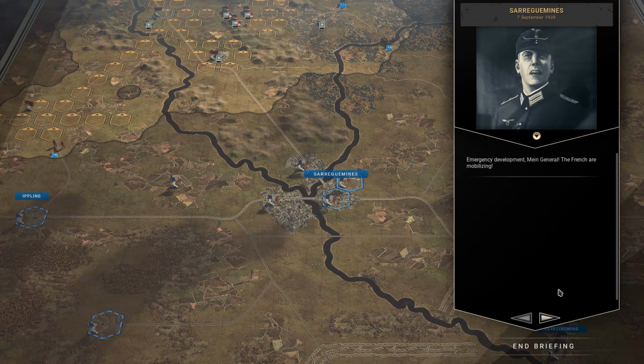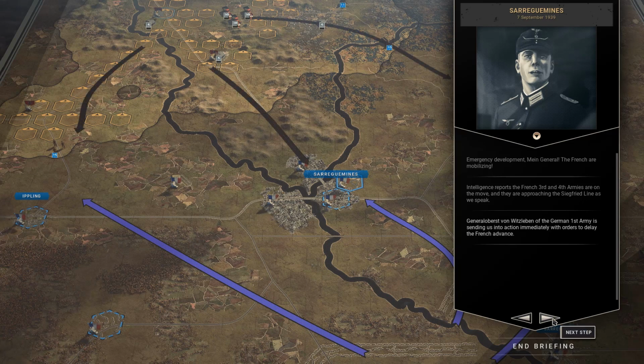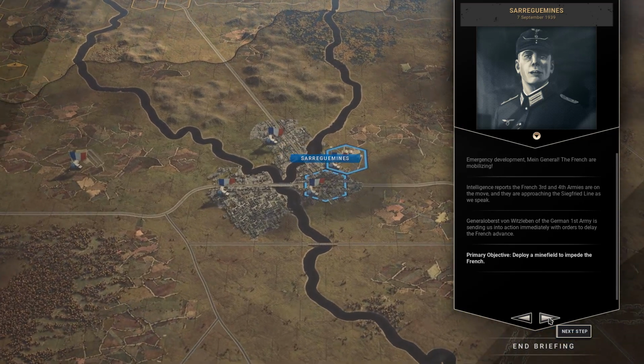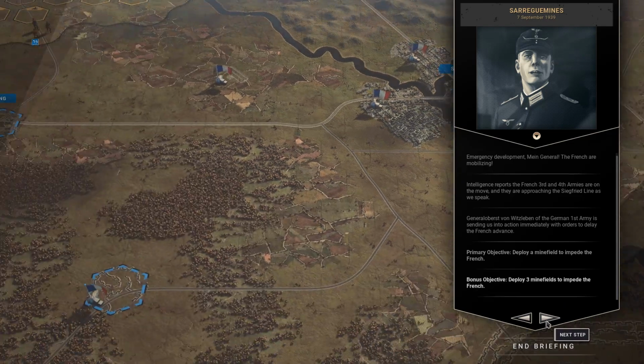Emergency deployment, my general. The French are mobilizing. Intelligence reports the French 3rd and 4th armies are on the move, and they are approaching the Siegfried line as we speak. General Oberst von Witzleben of the German 1st Army is sending us into action immediately with orders to delay the French advance. Primary objective, deploy a minefield to impede the French.